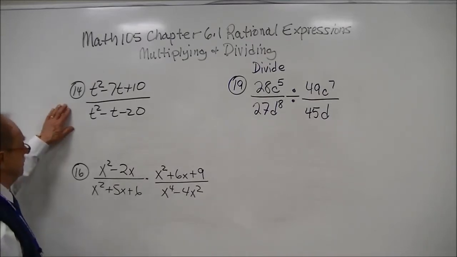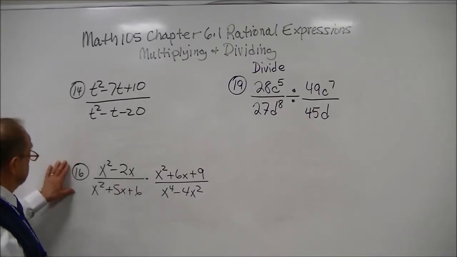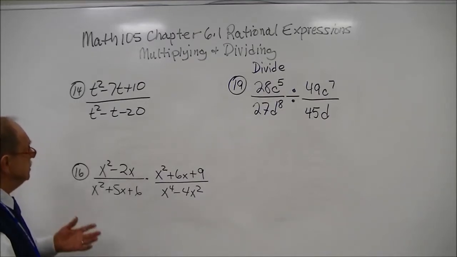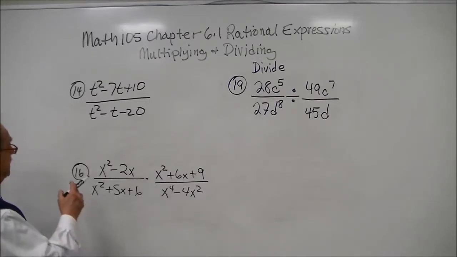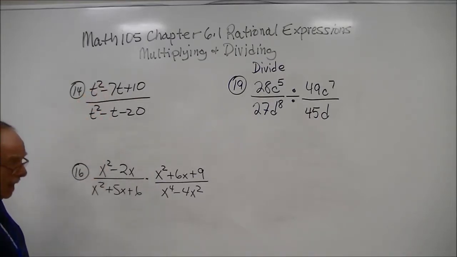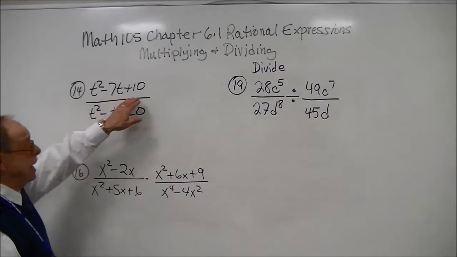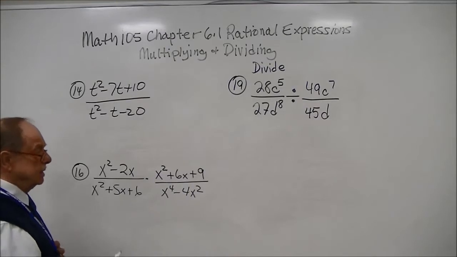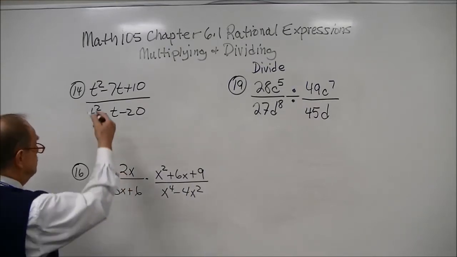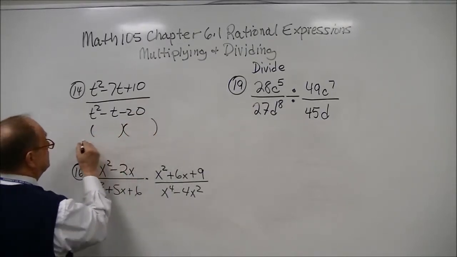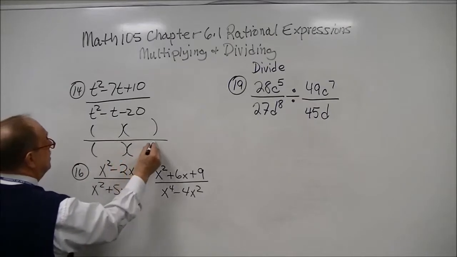All right, we'll do number 14 and number 16. Again, we're picking up examples to show you strategies. Now you might say, could I cancel out my t-squares here? And the answer is absolutely not. Why not? Because these are not factors, these are terms. You can only cancel out common factors. So what do you do here? Well, you factor this. And fortunately, they're not too hard to factor, using our rules from chapter 5.